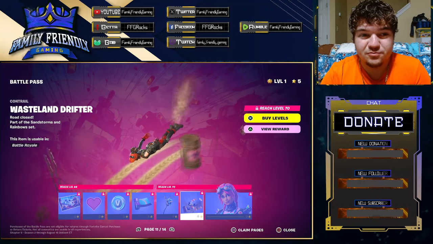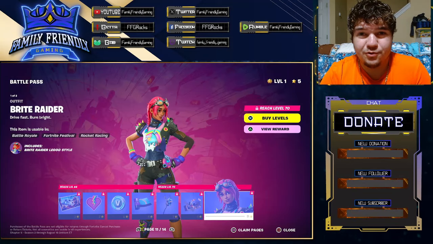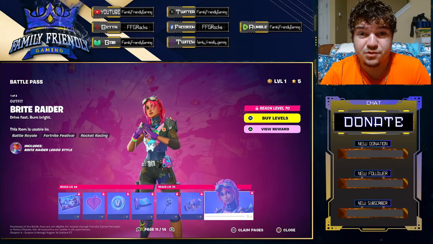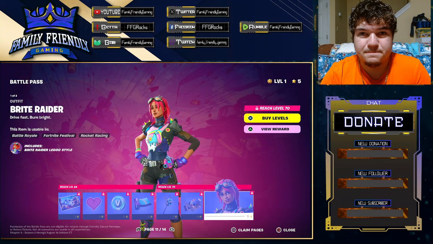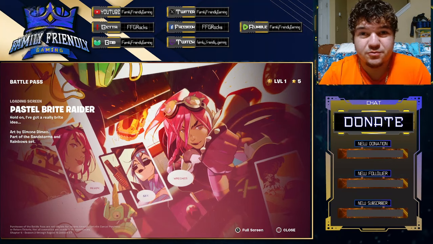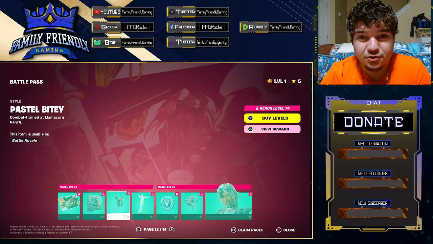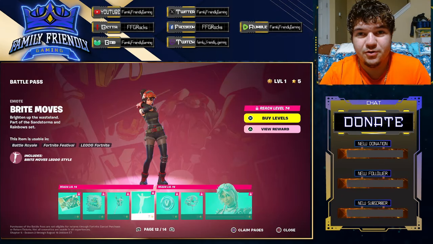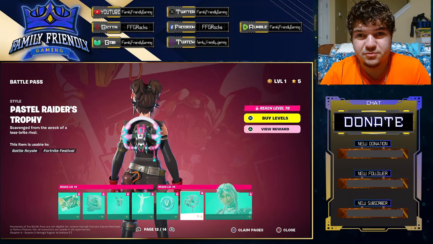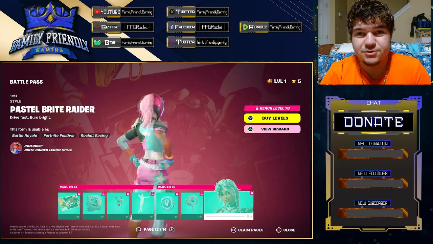What's with this contrail? I am so curious. Nice. See, Bright Raider. Okay. Nice. Let's see. Oh, that's a nice little loading screen there. Spray. Another style for her pickaxe. And, okay. V-Bucks. Ooh. That's a steering wheel for a back bling. Nice. He's got another style for hers.